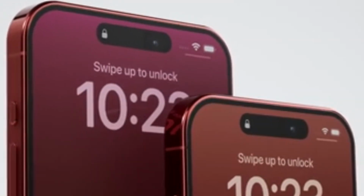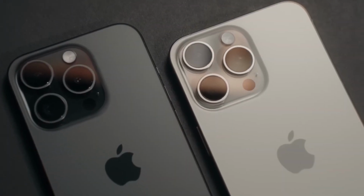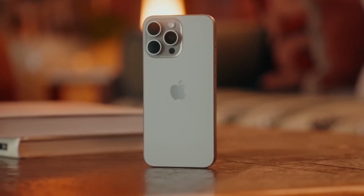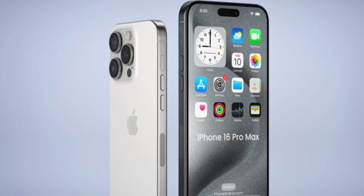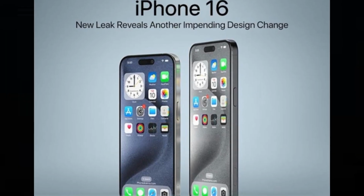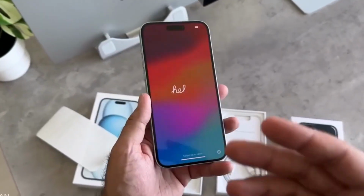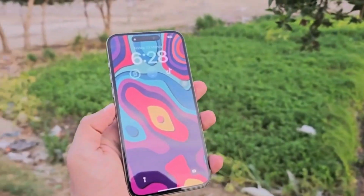Stay tuned. In just a few months' time, the iPhone 16 Pro Max will succeed the iPhone 15 Pro Max and take on the mantle as the best and most advanced iPhone out there. Although there's plenty of time until September and a lot can change, we seem to know a lot about the upcoming top iPhone model based on rumors and leaks. How is the iPhone 16 Pro Max shaping up against its predecessor? What's changing and what's staying the same? Let's see how the iPhone 16 Pro Max shapes up against the current best iPhone Apple has in its roster.